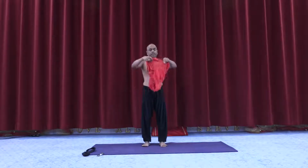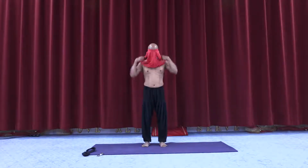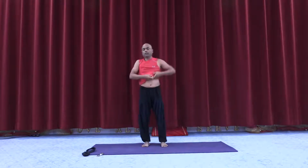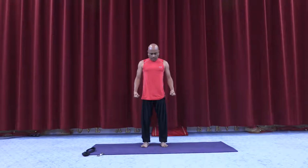Anywhere between 3 times to 5 times. Mula Bandha, Uddiyana Bandha, Jalandhara Bandha. Hold, experience a silence, and then release. This also needs patient practice. Okay? Don't try to hold it longer than comfort. It should be comfortable as you do this. And then stand in Tadasana.